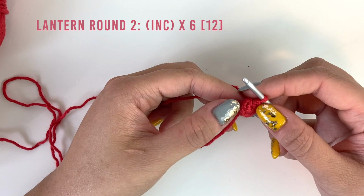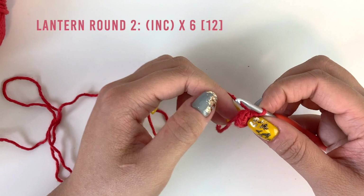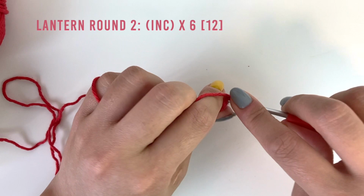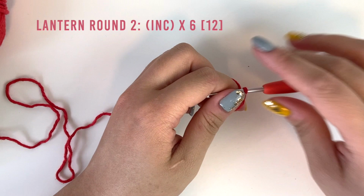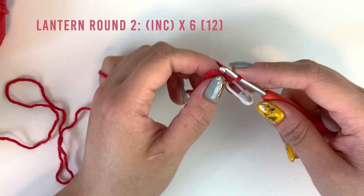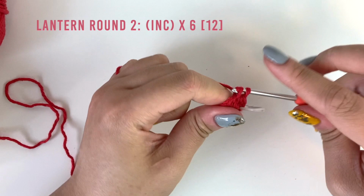In round 2, we're going to be increasing into each stitch. So what that means is that we will be working 2 single crochet stitches into each stitch from round 1. So I'm inserting my hook into the first stitch, yarning over and drawing up a loop, yarn over, and draw through the 2 loops on my hook. Then I'm inserting my hook back into that same stitch and working another single crochet stitch. I also like to place a stitch marker onto my first stitch of each round to help me keep track of where I'm at. Continue working increased stitches into each stitch until you have a total of 12 stitches.